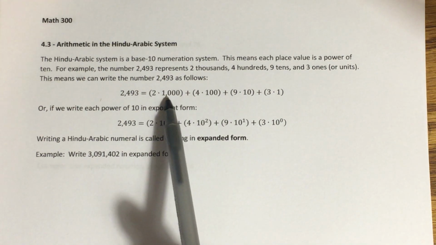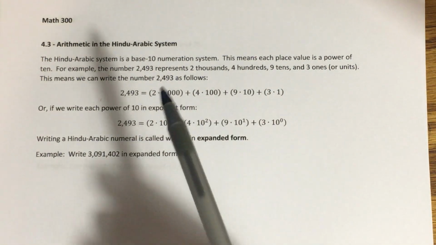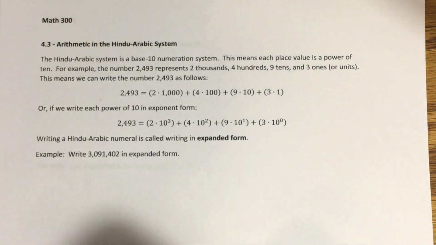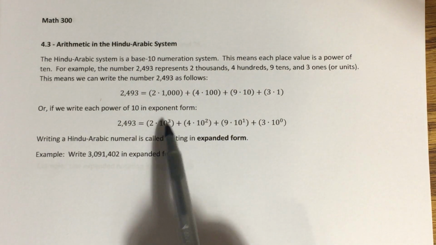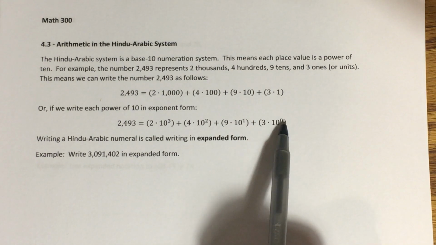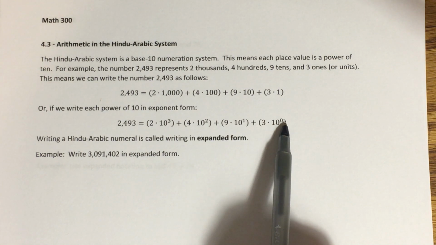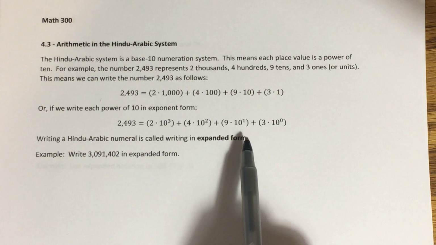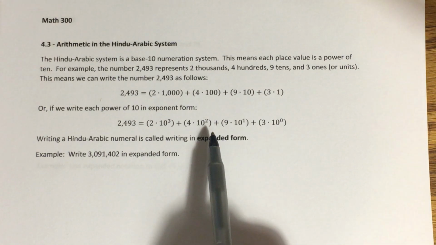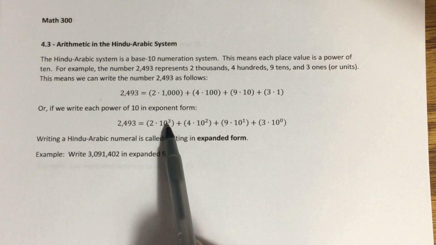But beyond that, the place values represented here, the 1,000, 100, 10, 1, those are all powers of 10. So really, I can rewrite each of these as 10 to some exponent. For example, 1,000 is 10 cubed, 100 is 10 squared, 10 is 10 to the first power, and 1 is 10 to the power of 0. This is an important one to remember. In algebra, any number to the power of 0, with the exception of 0 to the power of 0, which is undefined, but any other non-zero number to the power of 0, is always equal to 1. So you can see these powers of 10 where the exponents are descending as you go from left to right.